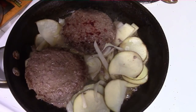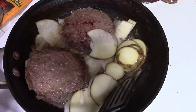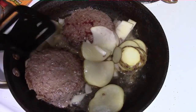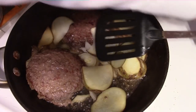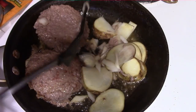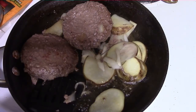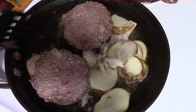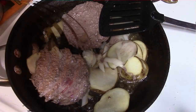And we'll flip the potatoes and onions also. Let them deep fry in the fat there. Let it cook for a while. And I will flip the burgers one more time here. These are burgers and are also ground beef sandwiches. I'm going to eat them with whole wheat bread instead of the hamburger buns. I like whole wheat bread a lot. And it's still reasonably low priced. Let that cook for a little while.